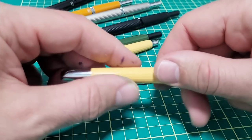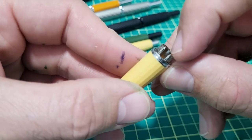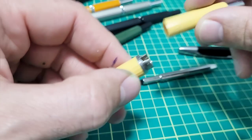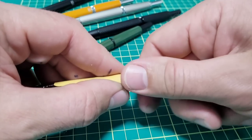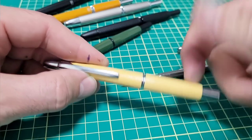But here we go on the new one, the Majohn version, the A2. They have that chamfer there. So they've broken that edge. And when you go to screw in the body, now I got ink all over the place, it's smooth. I don't feel any grindy like I did on my vintage Pilot over there. So that's a nice little touch.